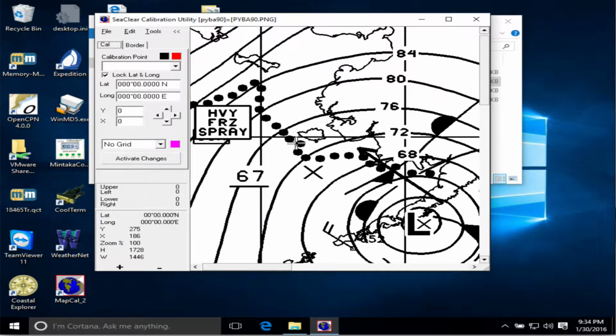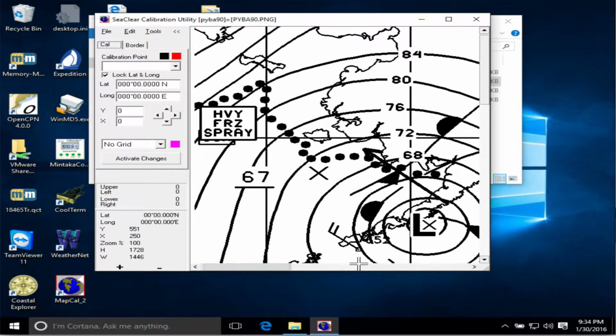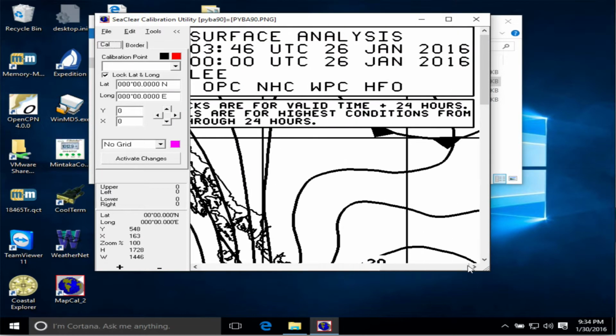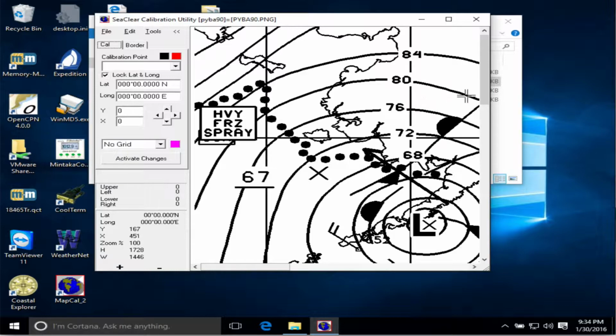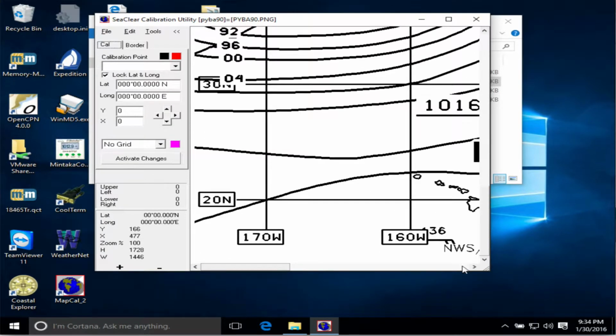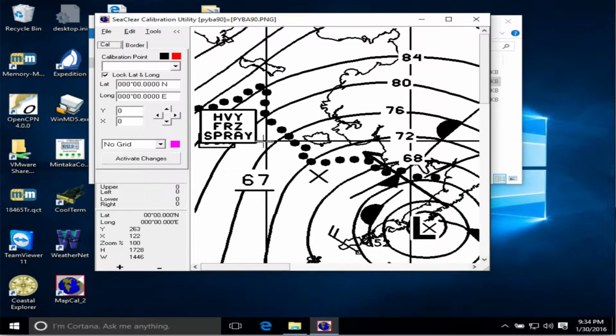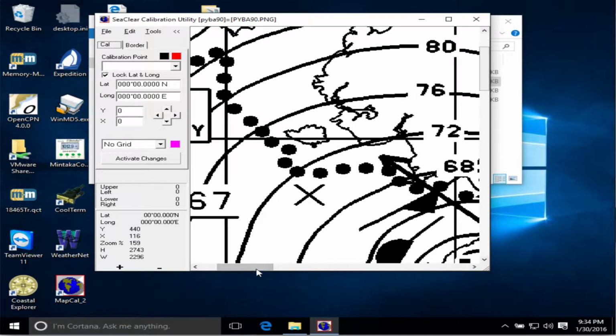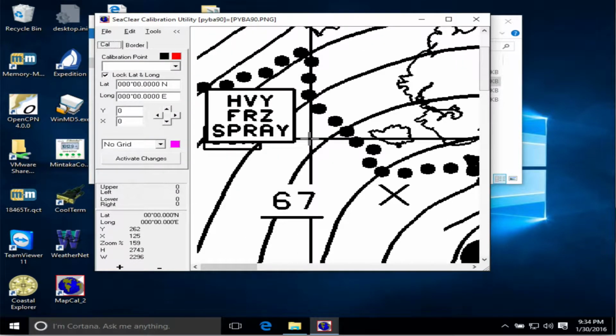So then here is the chart, and now we just have to georeference it, and we'll take some known points. You just have to see what these are. I think this one is 60 degrees. Yeah, that's 60 and 170. So you would go in here, and we want to put a point. You might as well make it as big as you can get it. And so there you go.